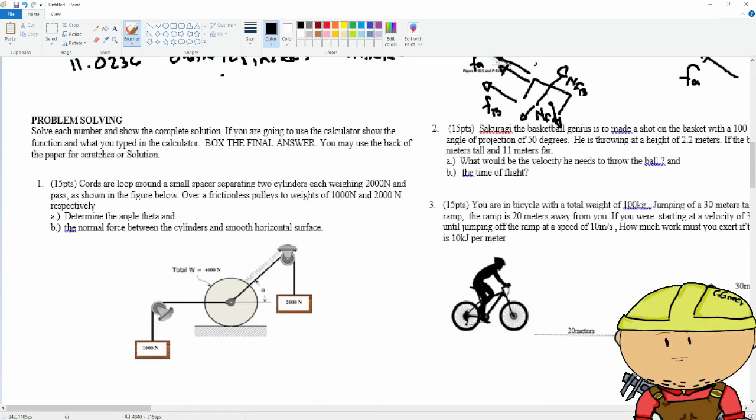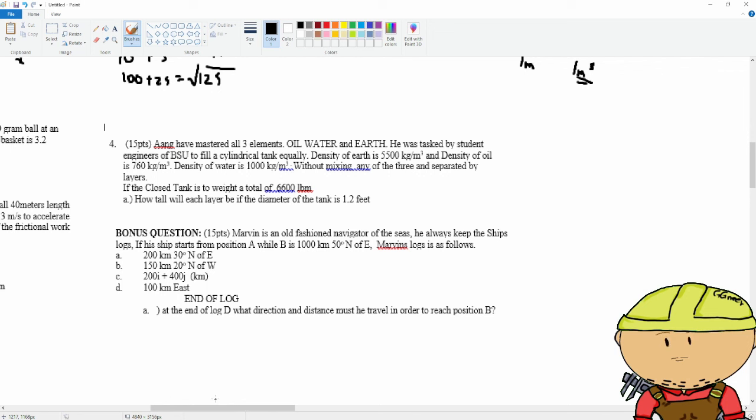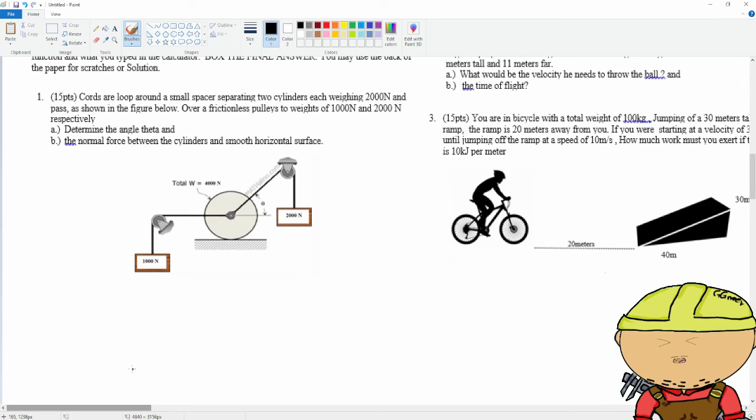Let's see. As usual, I'm going to pause on these questions for 5 seconds each so you could pause and solve this at home. I'm going to count 1, 2, 3, 4, 5 for each question. I hope you paused the video and tried to solve it yourself. But for now, we're going to solve these questions, and I hope you learned something.